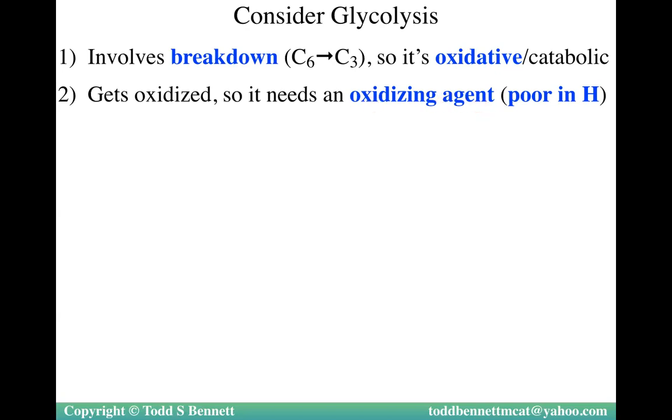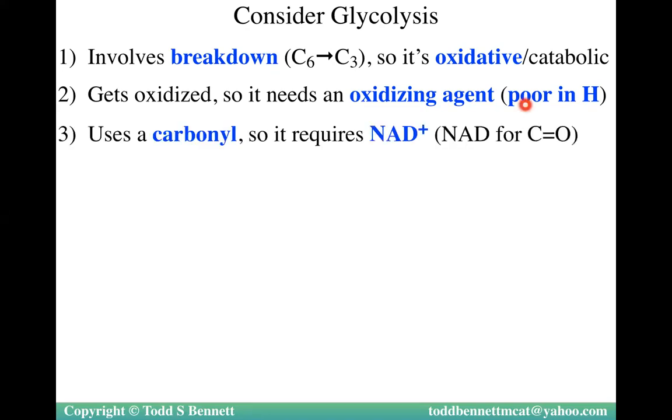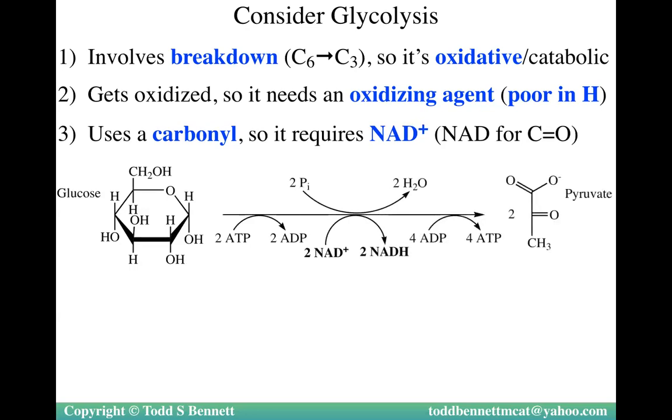It's going to get reduced, so it must start out poor in H. So it's a lot of words to simply say we have to start out with the NAD version that has no H. So we actually start out with NAD plus. So if I look at that reaction, again, here is glucose that has 1, 2, 3, 4, 5, 6, 7 bonds to O. And you end up with 2 pyruvates, which have 1, 2, 3, 4, 5 times 2. So you're starting out with 7 bonds to O and going to 10 bonds to O. So you've been oxidized pretty thoroughly.